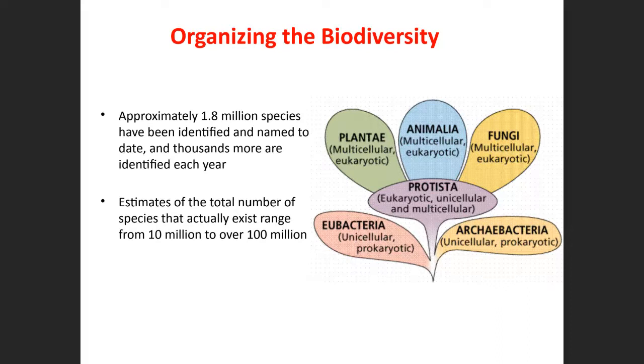Many people have come after him. Anton van Leeuwenhoek, Robert Whittaker, Carl Woese, and Fox. They've all come afterwards, and they've added a lot to the ideas of what classification is, right? But this is one of the earliest. After Linnaeus thought, well, everything's a plant or an animal, Whittaker came along and said, well, there's lots of different groups of organisms, right? And so he said things are either plants, they're animals, they're fungi, or there's these single-celled organisms that are eukaryotic, that are protists, right? And then he said, but there's also the bacteria that are more common, right?